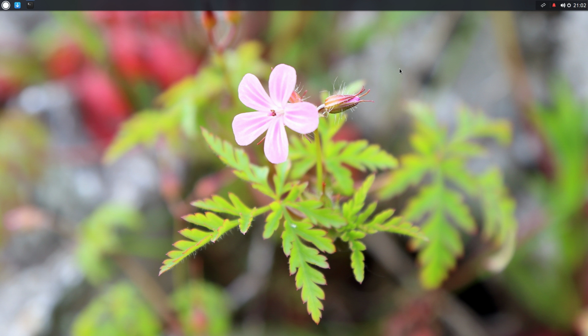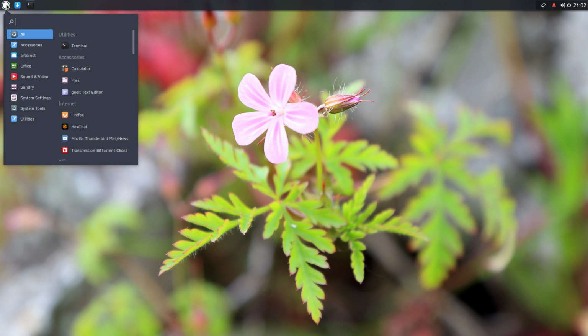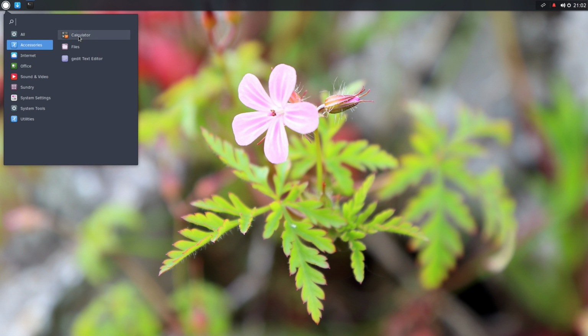screen recording using the installed FFmpeg is actually working this time, as reported by one of the developers on YouTube last time. They did an update to what was then the unstable variety, or the development variety, which has now since become stable, and that's what we find now. It works. So, accessories. We've got a calculator.